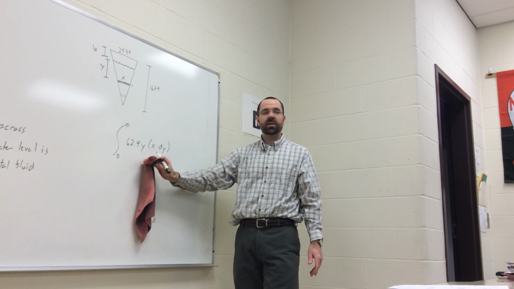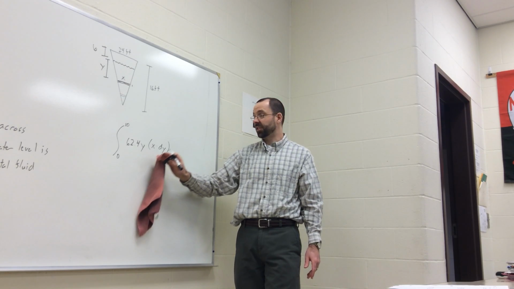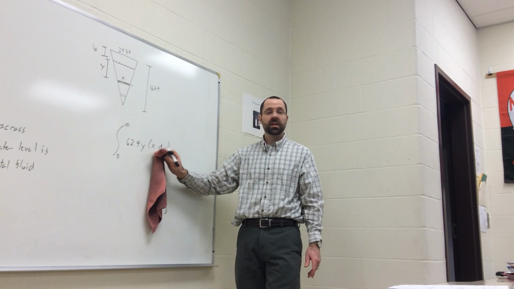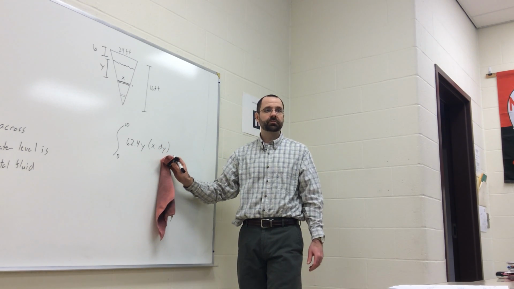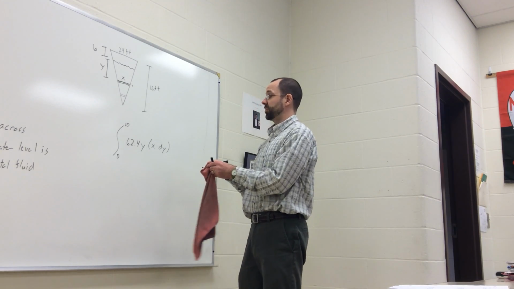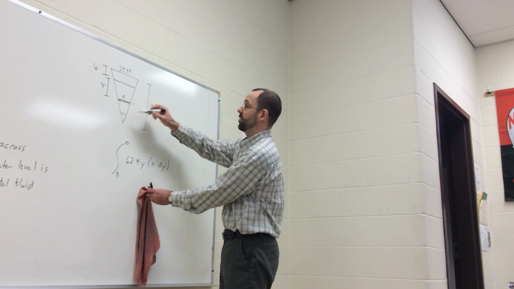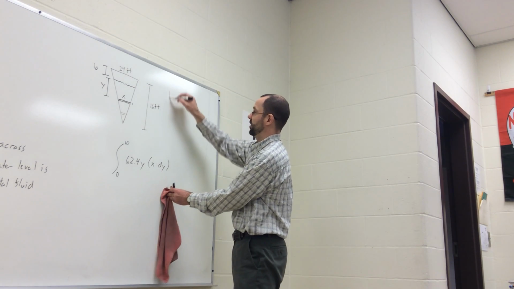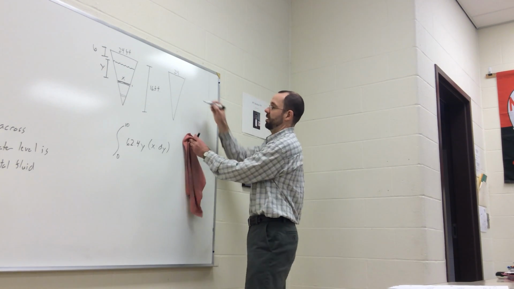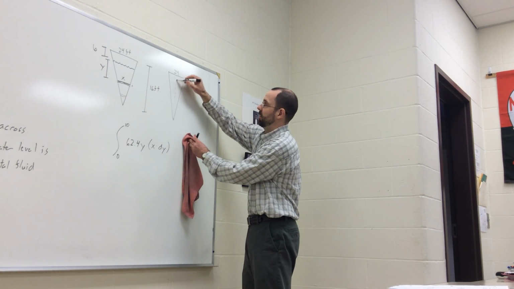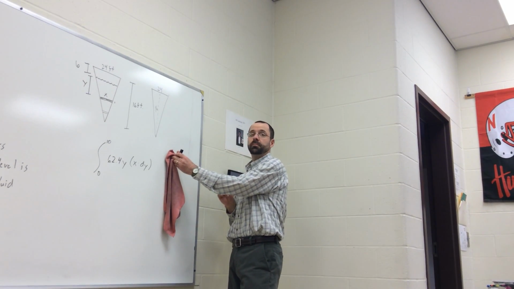There is something that's not fabulous about this. What's not fabulous about this? There's an x there, and we need to get rid of that x because we need y's. We need only y's in our equation. All right, so in order to get rid of that x, I'm going to draw some triangles. So the first triangle is going to be the entire dam, which I kind of already have drawn, but it's getting kind of messy. So it's 24 here and 16 across the middle, right?